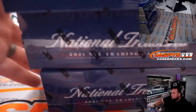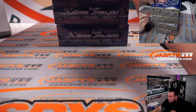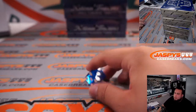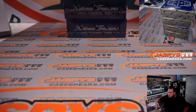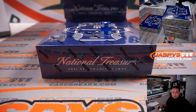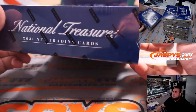We'll just write X's on these boxes and obviously choose each box as is. So we'll call it box one, box two, three, and four. Let's see if we can get a little dice. If I roll a five or a six, we'll just re-roll it until I get one, two, three, or four. That was a six — re-roll. There we go, rolled a one. So we're going to go with the top box right here.